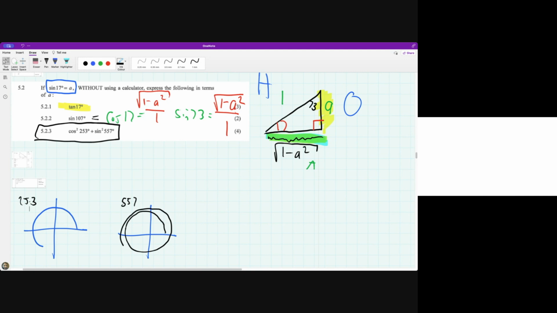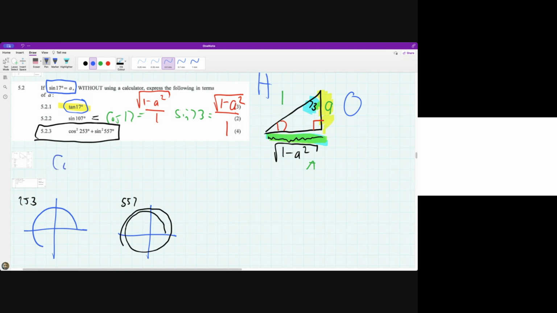So can I ask, why did you use cos 17 on 5.2.2? Okay, the reason I did was I was just trying to show you, I wanted to get in an extra example of using co-ratios. So Pafunzo, in some ways, I was just trying to show you how to do it. The other reason I did it was I wanted to get a 17 because there was a 17 in the first part. So if I hadn't already shown you that 73 was also in the triangle, you wouldn't have known that the sine of 73, or maybe you would have, but that was the main reason. Does that make sense, Pafunzo? Awesome. Thank you for your question.